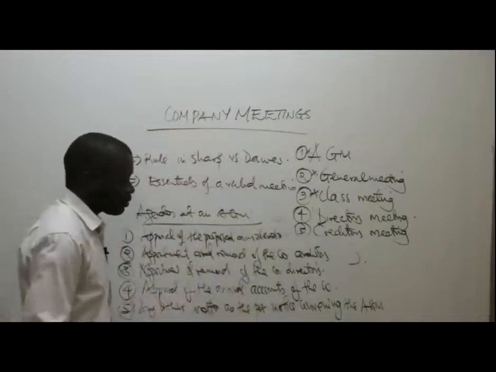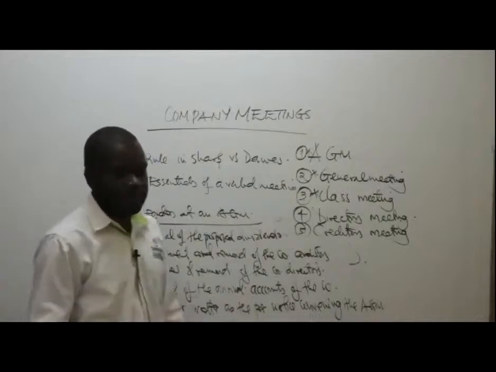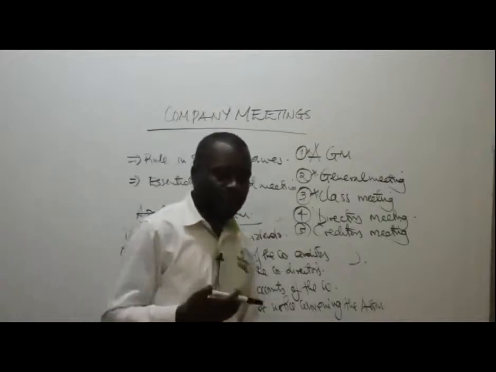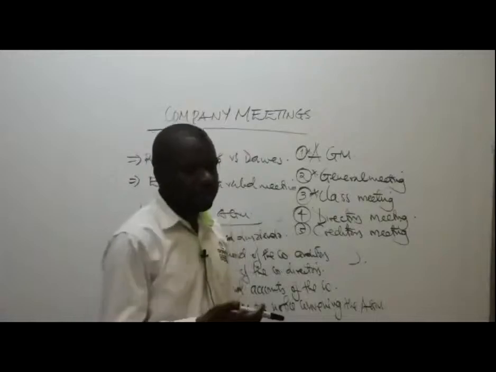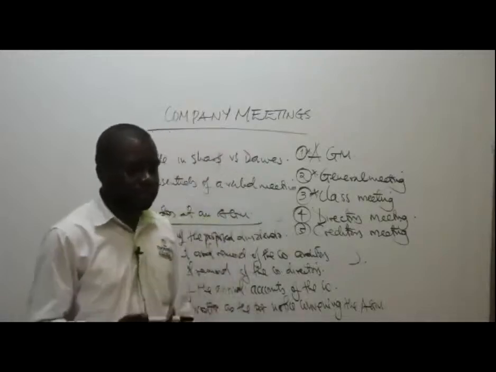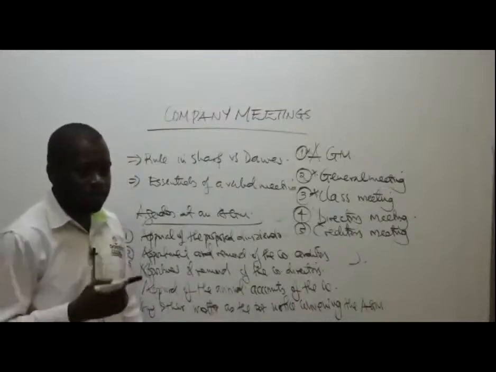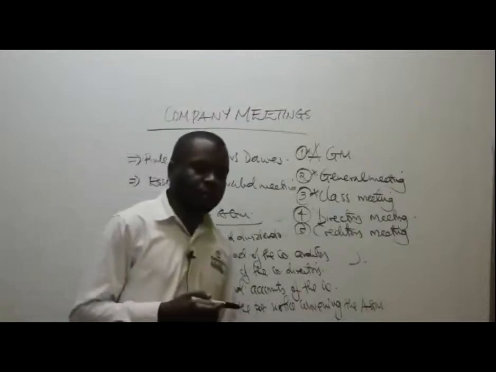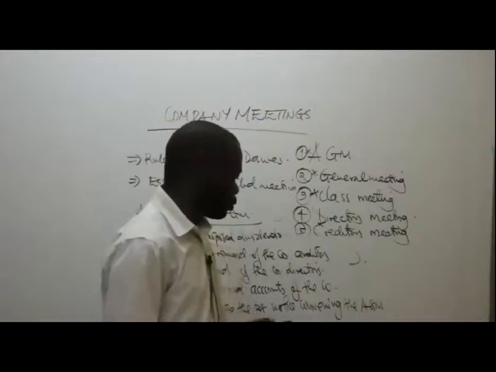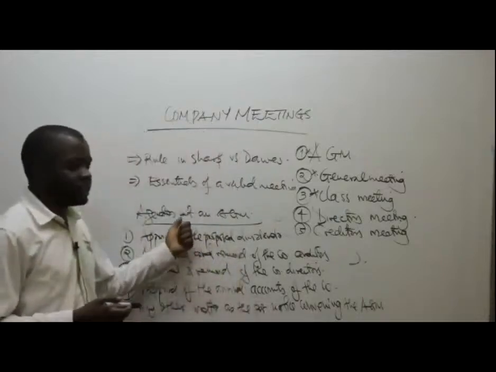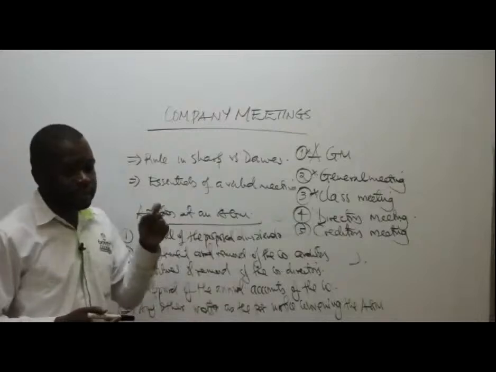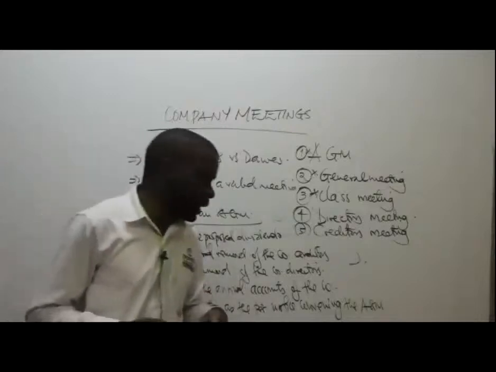Approval of the annual accounts of the company. Why have we said that this meeting happens at the end of the financial year? The books of accounts have been prepared and audited by the auditor, and now the members, who are the key stakeholders and owners of the company, are the ones to approve these books of accounts. So it happens at the AGM, six months after the end of the financial year.